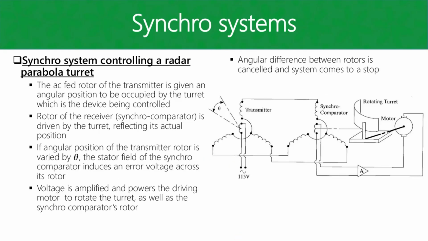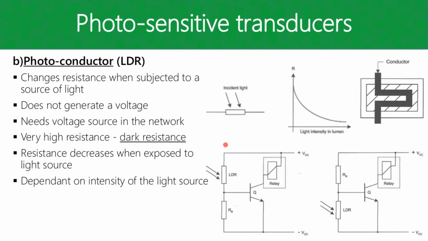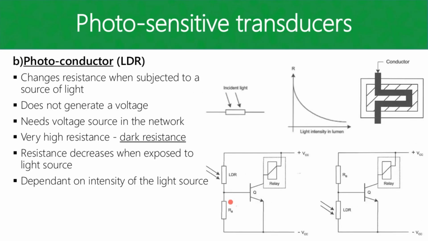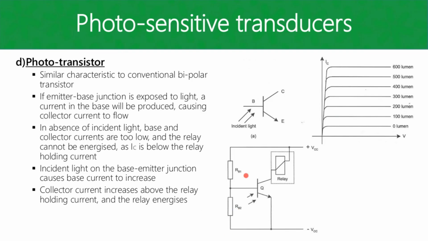So you guys can see there's another example on that. I see we are pretty much out of time. There are also photosensitive transducers. You should go take a look at these circuits. Just try to figure out which ones. I think the textbook explains which ones will turn the relay coil on or off. You can essentially do the same thing with LDRs, photodiodes, light dependent transistors or phototransistors.